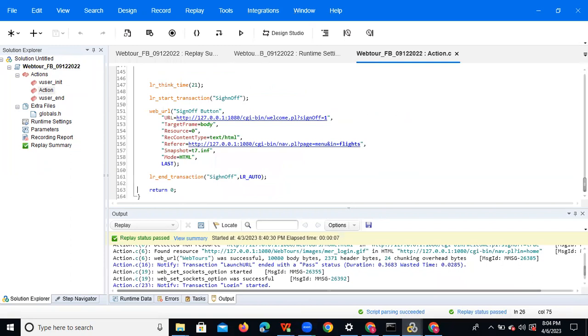Last week we discussed parameterization, parameter properties, and date and time parameterization. Can anyone answer what is parameterization? The values which we enter through the keyboard should be parameterized. That is a parameter. Okay, good. What are the parameter properties? File, date and type. No, those are parameter types. I'm asking about properties.